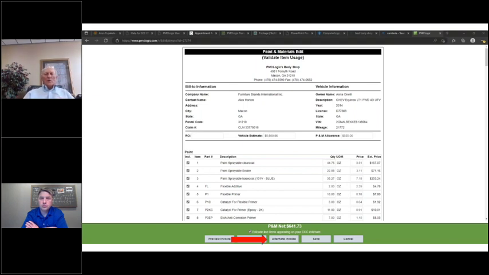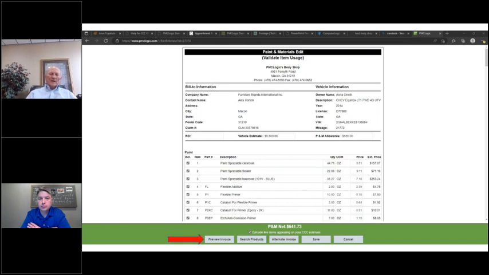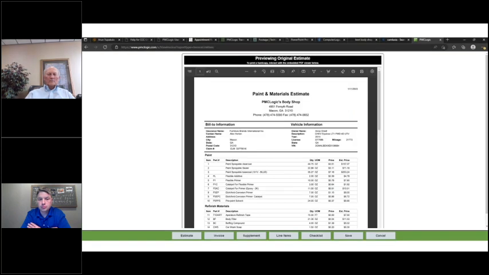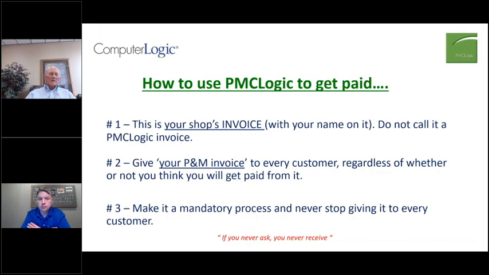Oh, well, that's fine. You go to what we call this alternate invoice tab here, and if you click on it, it'll ask, do you want to show paint or not. So without you having to do a lot of work, you just push a button, and it doesn't show anything but the materials. It does a lot more than that, and I won't get into all the features, but we try to take the people out of the process and get it down to where you don't ever have to spend more than 60 seconds to do anything in this system. At any point in time, if you want to print an invoice, you look at the bottom, you've got the print invoices button, and you can print this back out anytime you want to.